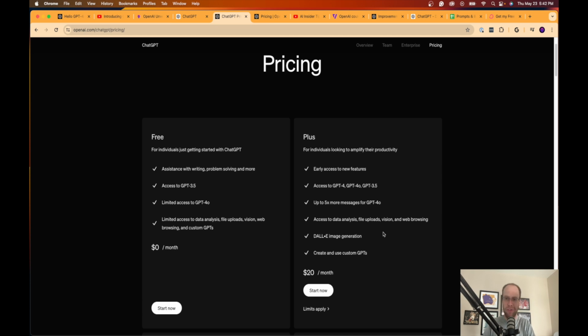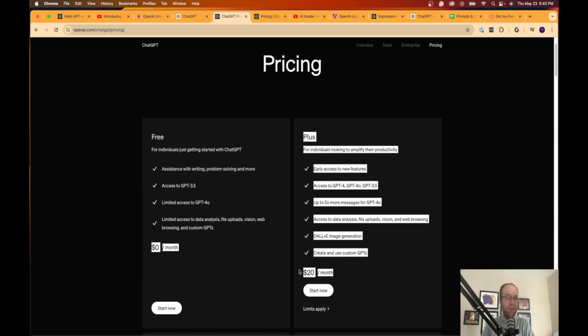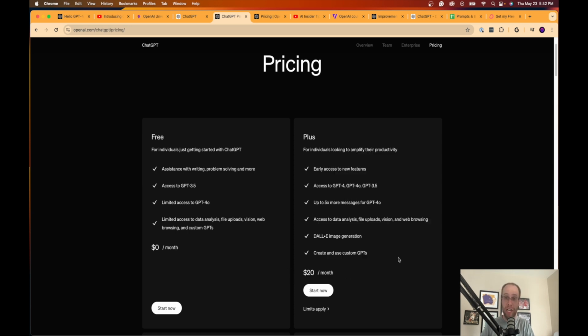There's SaaS tools that go for hundreds of dollars a month, and there's also white label OpenAI SaaS tools that are $30 to $50 a month when they're pulling API keys from OpenAI to start with. So you're better off just paying for this $20 a month plan for ChatGPT Plus if you want to use it a lot, and you want the DALLE image generation, and you want to stay in the loop for new features, aka Sora probably coming soon.